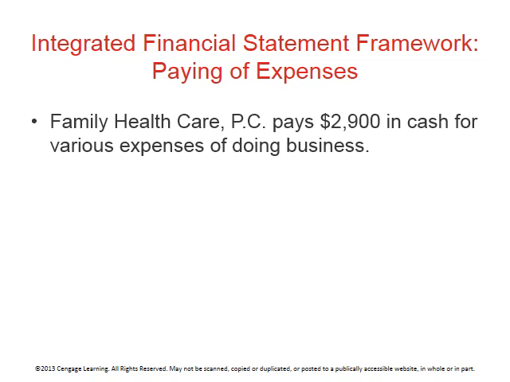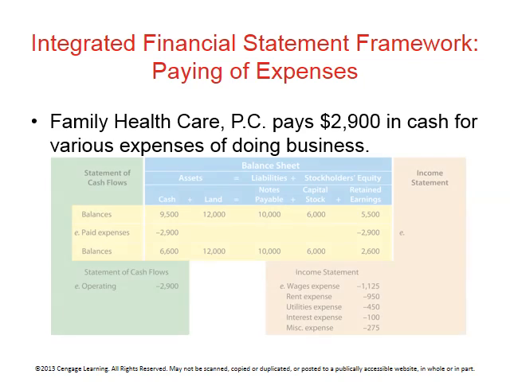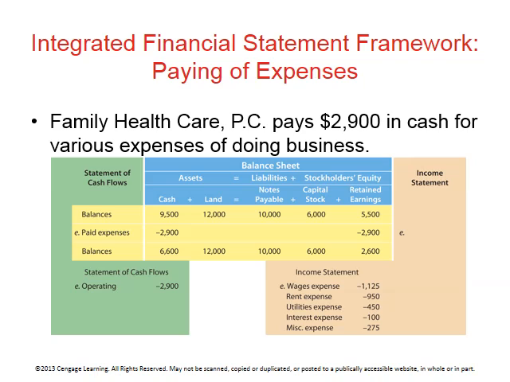So now we're going to pay some expenses. So we incurred $2,900 of expense for various things, and we're going to pay $2,900 in cash. So we had $2,900. It could be the electric bill, something like that, but we're paying cash for it. So what do we show? Under E, paid expenses, our cash goes down $2,900 because our cash went out the door. We show a $2,900 negative to our retained earnings because that goes to our income statement.